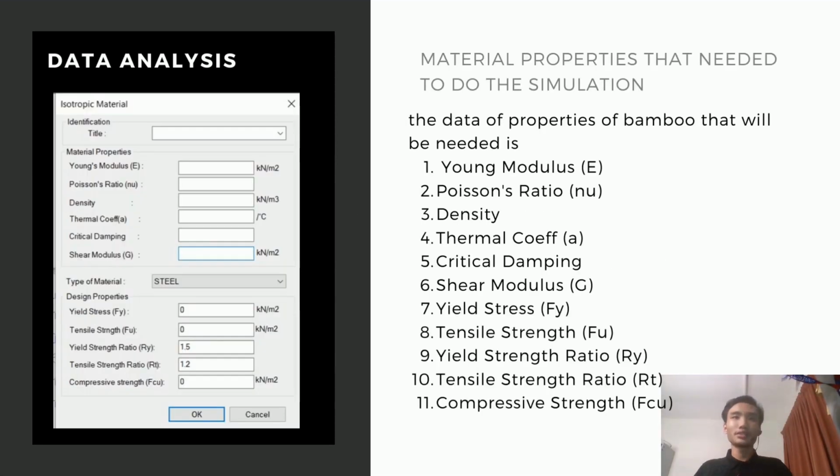So for the next part in this section, the material properties of the bamboo that are needed to do the simulation are as shown.